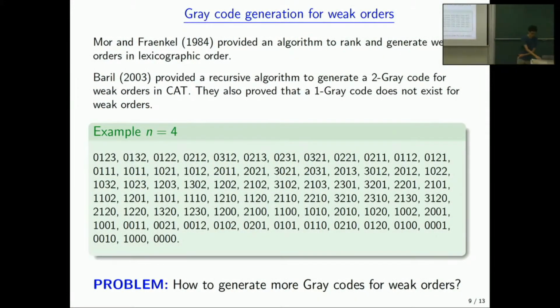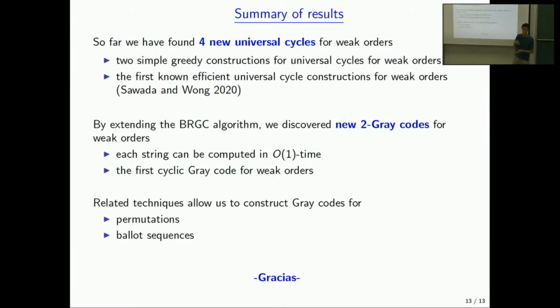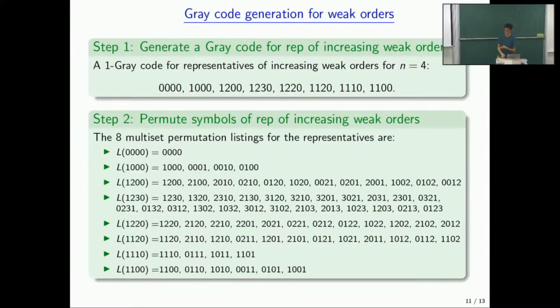Actually, the work I did with my supervisor is a successor rule approach to generate a universal cycle for weak orders. So given an arbitrary weak order, we can generate the next one by using the successor rule. But it's much more complex, so that's why I don't want to go over it today. It's much better, but it's not that easy to cover in 15 minutes. This one is much nicer because it's intuitive and simple.